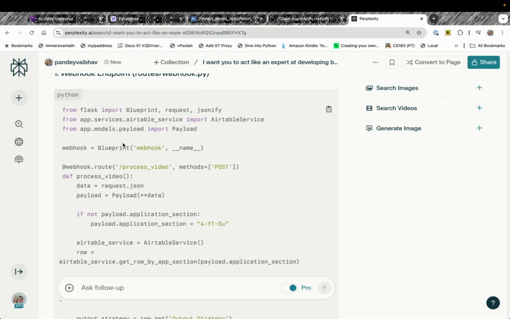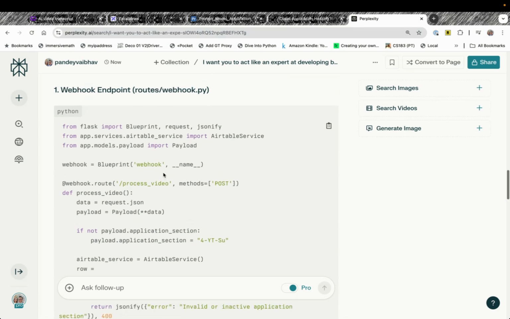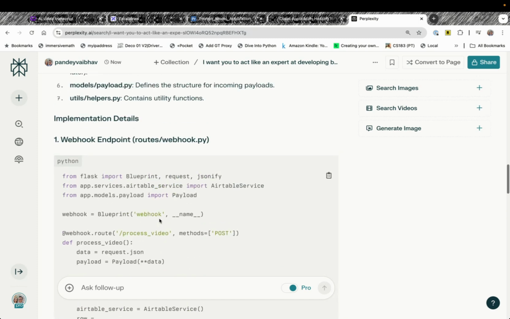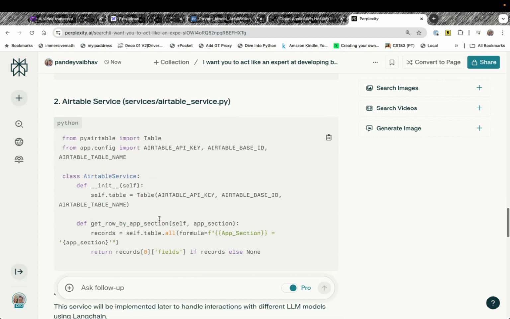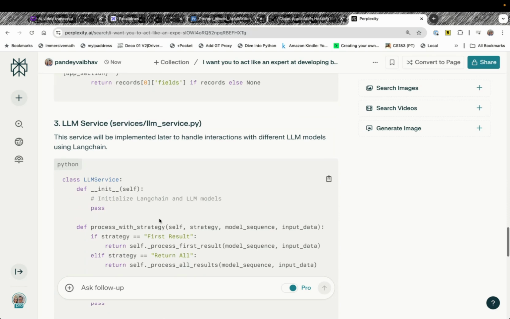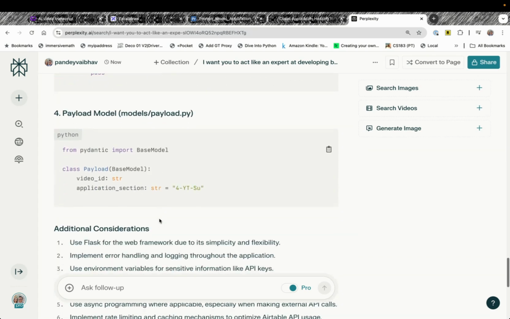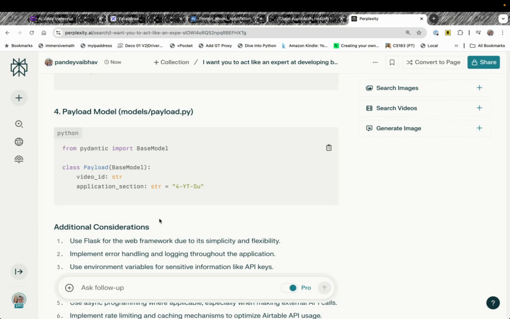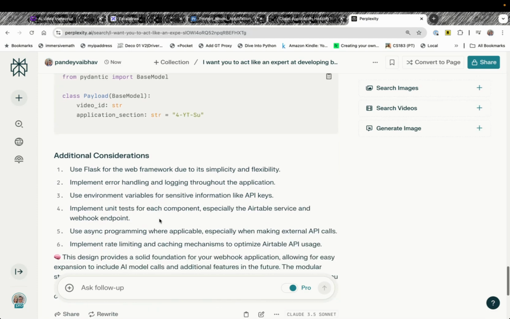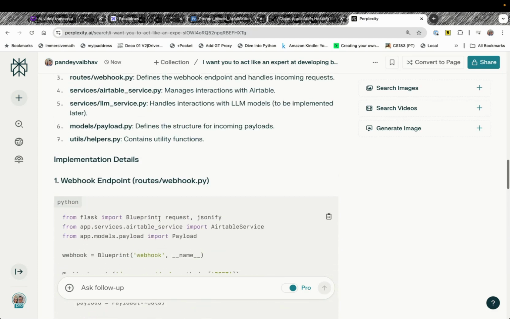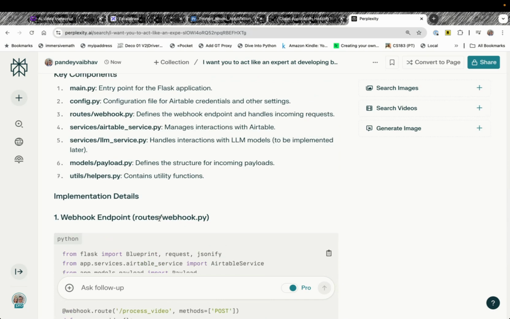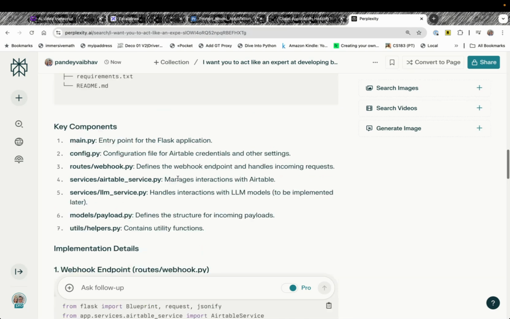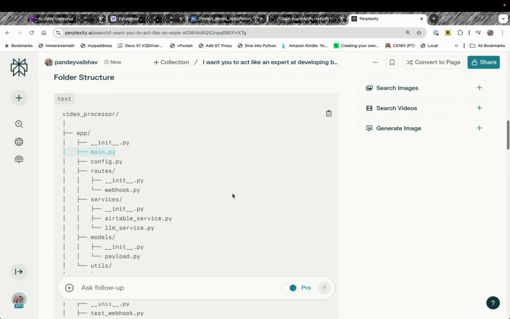It's saying webhook is equal to Blueprint, imported from Flask. And there's an Airtable service, and then there is an LLM service, and a payload model, payload.py. Okay, so I'm going to assume that I don't know much about Flask and I don't know much about coding, so I'm just going to keep doing whatever this asks me, right?